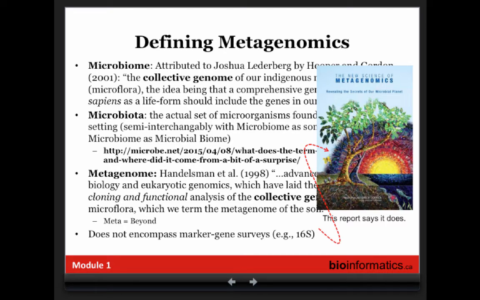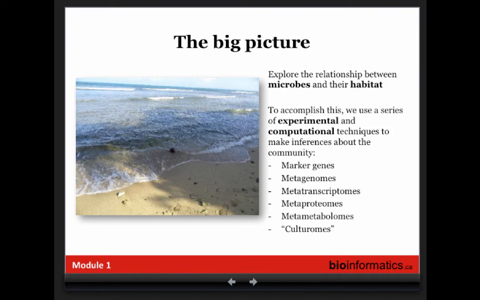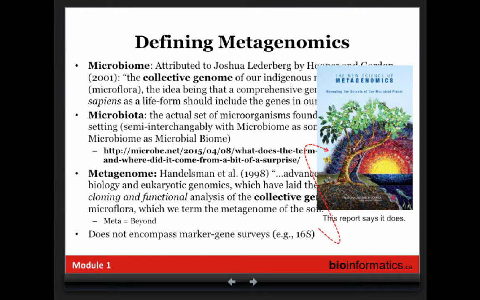And earlier, when human metagenomics was being conceived, the U.S. National Science Council, I think, put out this little booklet, "The New Science of Metagenomics." I don't know if any of you have seen a copy of this. When I started my PhD, I actually received a physical copy of it. But nowadays, I think you can still find a PDF of it.